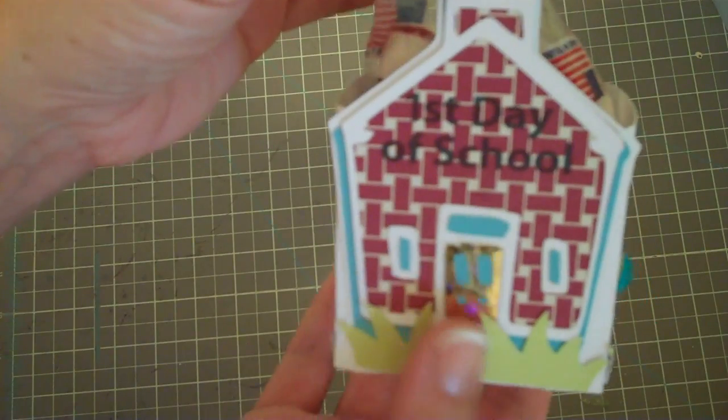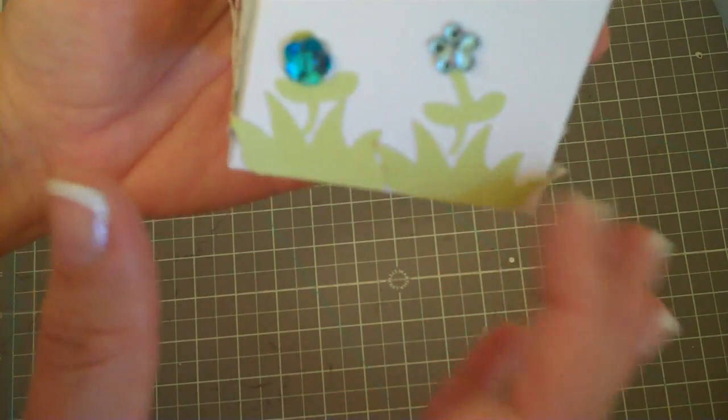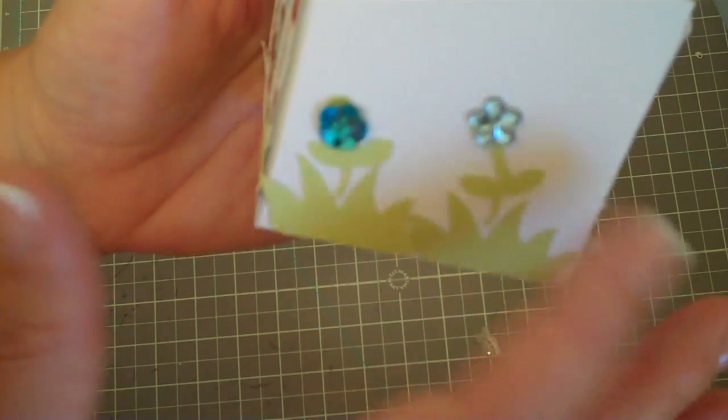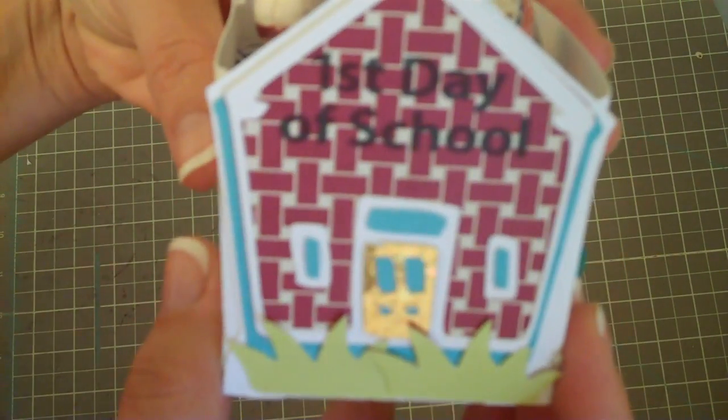It says first day of school. I added a little bit of grass. This is from the Create a Critter cartridge. And then did just some little rhinestones for the flowers on the side here. And this is cut out of the Wrap It Up Cricut cartridge. I love the way this turned out.